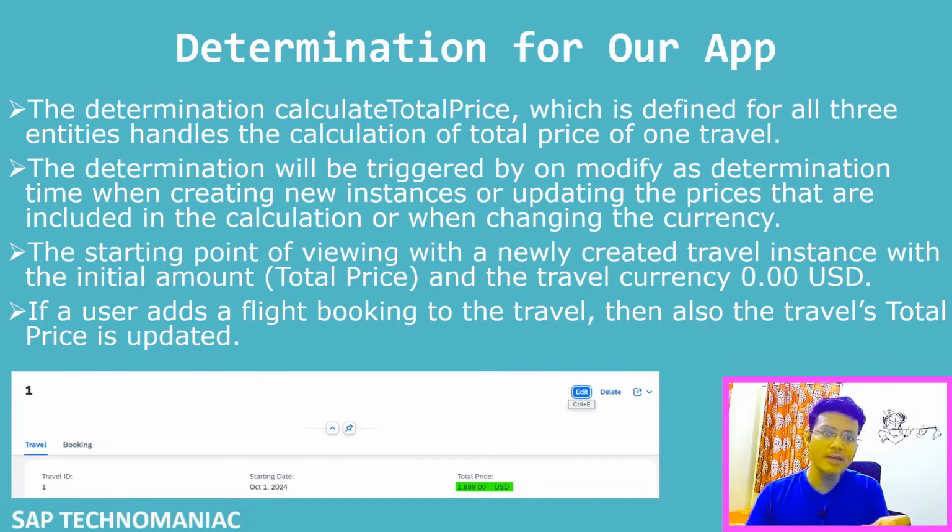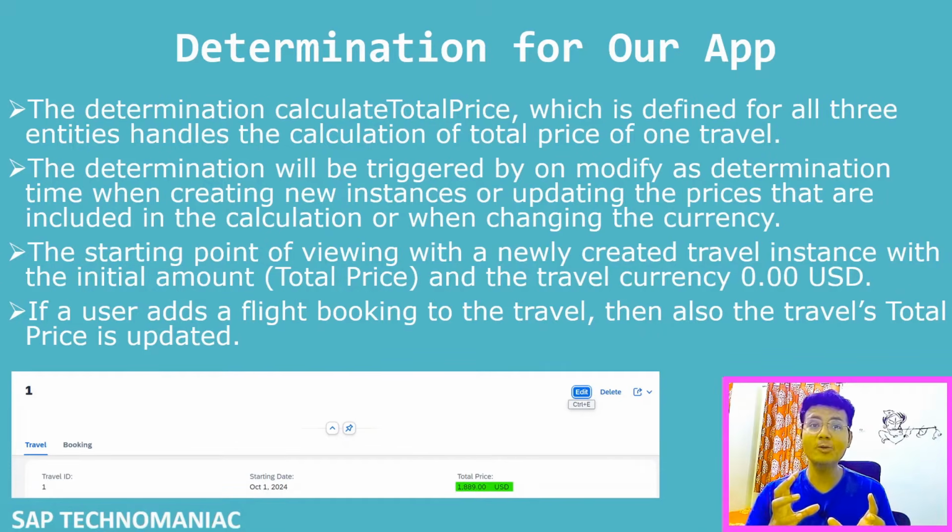As soon as a booking is created or modified, and when that particular booking fee field gets changed, a determination is automatically triggered and it will modify the total price. But think about it: I have to define this determination for the travel, for the booking create or change, and for the supplement create or change also.